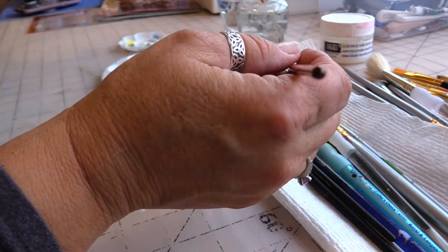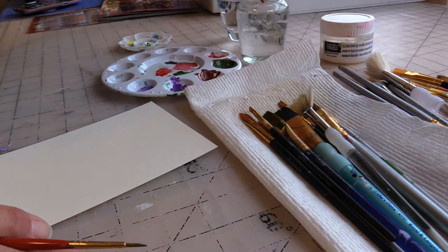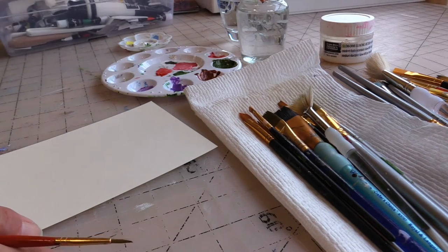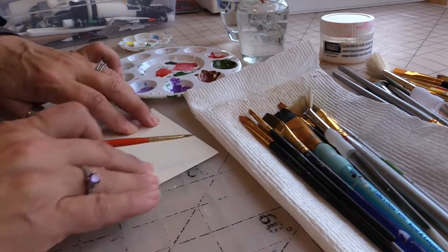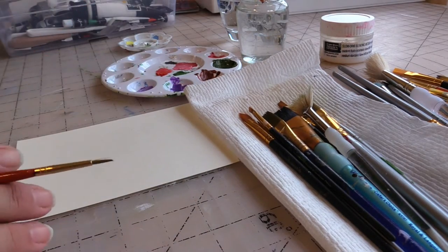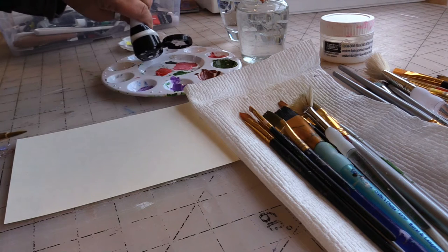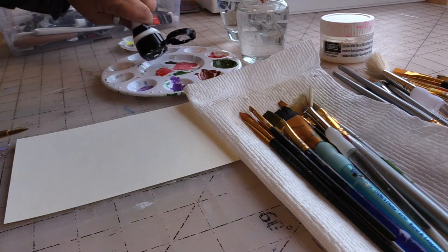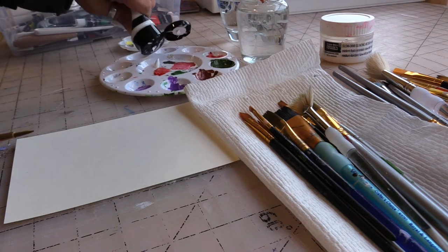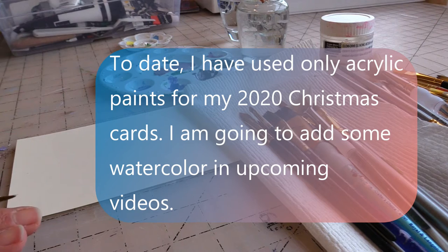So I wanted to show you one of the ideas I had for painting my Christmas cards today. I'm leaving a lot of this out here open, so I like that. It doesn't cause the cards to curl. I'm using some titanium white, and I don't need a whole lot. I might need to put a little bit more, but right now that's pretty good right there.